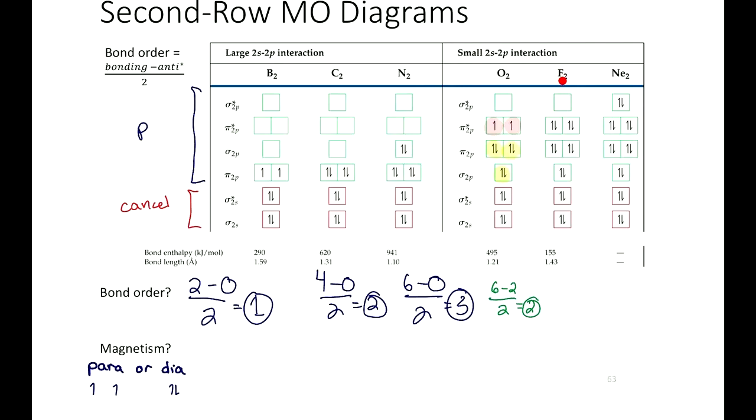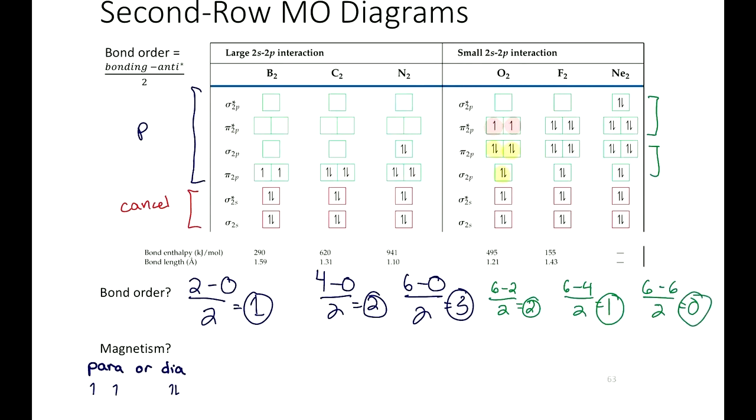Okay, what do you think diatomic fluorine is without even doing the bond order calculation? It's probably going to be 1, and then neon is probably going to be 0, yeah. But let's calculate it, prove it for ourselves. So fluorine, 6 bonding electrons minus how many anti-bonding electrons? There are 4 electrons in pi star, divided by 2, that is 1. And then finally neon, there are 6 bonding electrons, 6 anti-bonding electrons. So 6 minus 6 over 2 is 0. So that's how we see diatomic fluorine has a bond order of 1. Diatomic neon has a bond order of 0.